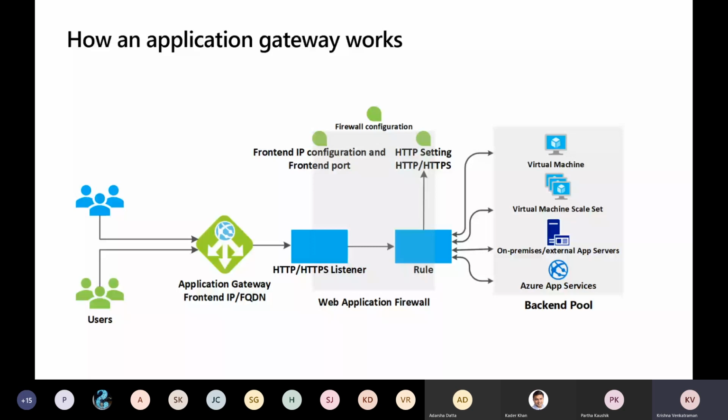For example, it could be a virtual machine sitting within Azure, or sitting within a backend enterprise. It can also be virtual machine scale sets. Think of virtual machine scale sets as a way to scale out a traditional virtual machine, so that virtual machines become like a stateless service that can automatically scale up and scale down. That's a new type of service. I'll also talk about on-premises external app service.